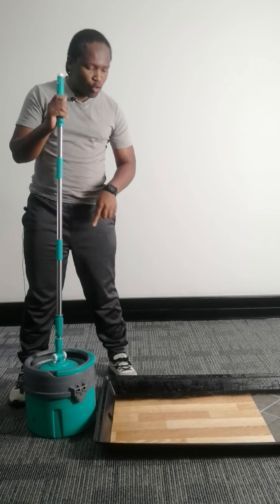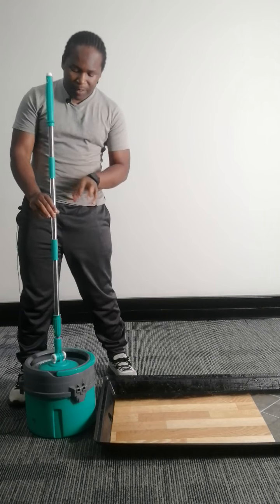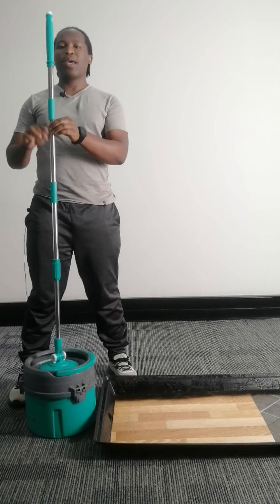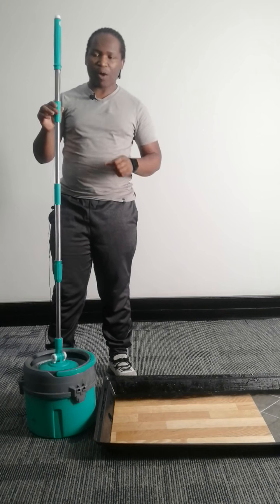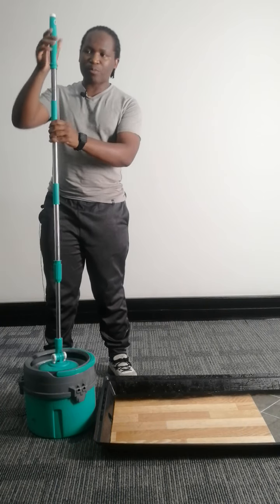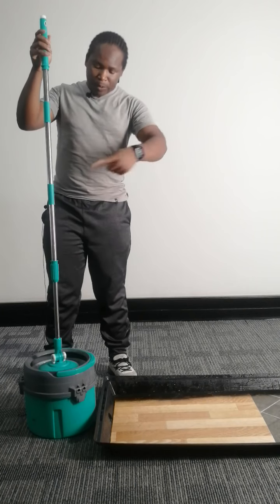Now, how do I make it dry, so dry that it can pick up all of that water? Now that the mop is clicked, I will put my handle up. Not too high, just slightly hold it up. And what I will do is give a very strong push, to your ability. It doesn't have to be using much power, but you give a very intentional push down. So I'm going to push my handle down. Once I push my handle down intentionally, the mop will start spinning.